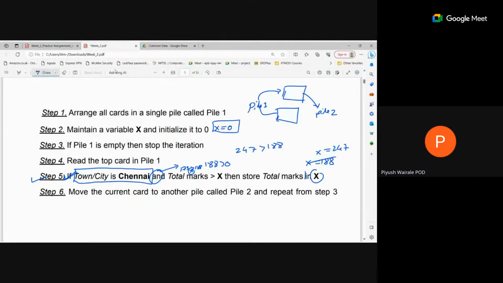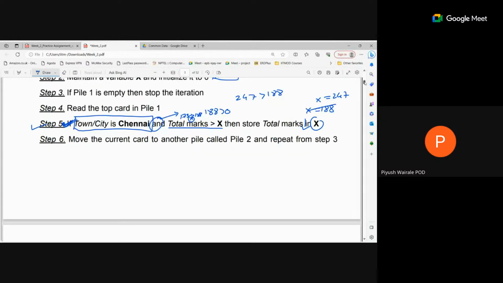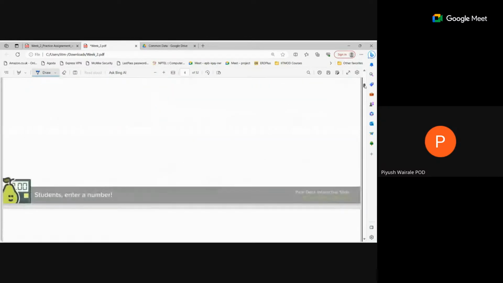Now, if I keep doing like this, then at the last, what will be the value of x? The maximum. So it will get the maximum value among students from Chennai. The variable x represents the maximum marks of a student belonging to Chennai.